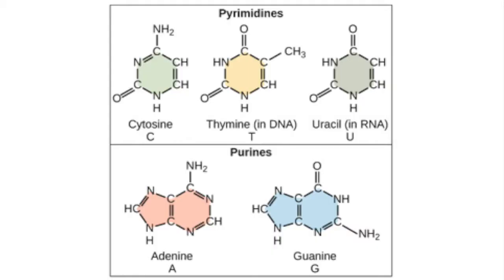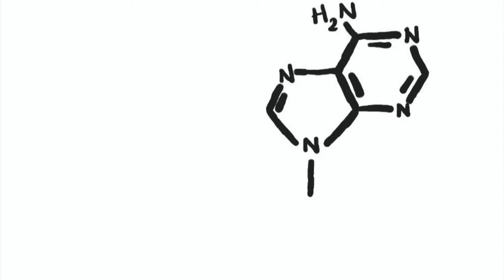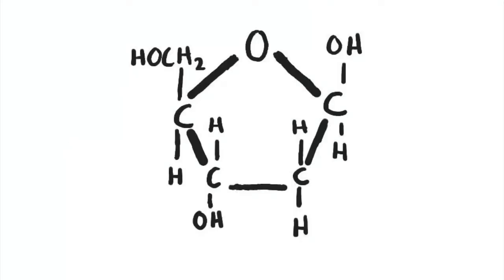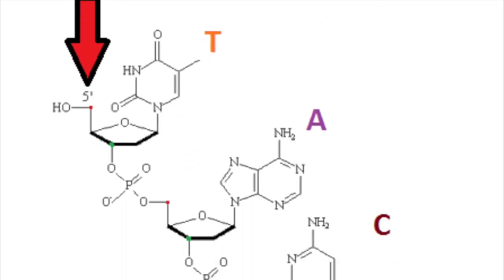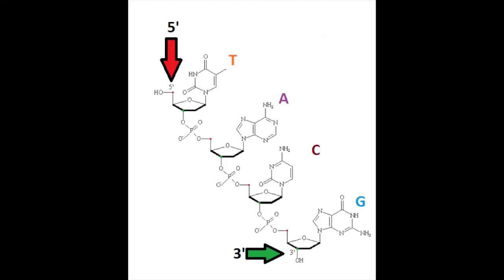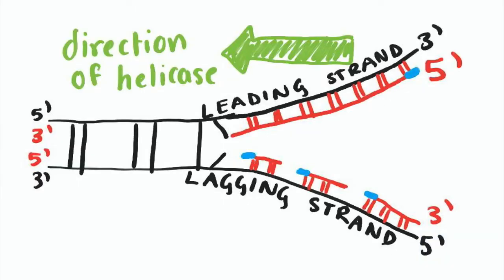DNA is made up of nucleic acids, which are further made up of a pentose 5-carbon sugar and a phosphate group. The carbons in the pentose sugar are numbered 1 through 5. The carbon numbered 3' with the hydroxyl group and 5' with the phosphate group are distinctly located at the ends of the DNA molecule. DNA is always synthesized in the 5' to 3' direction.